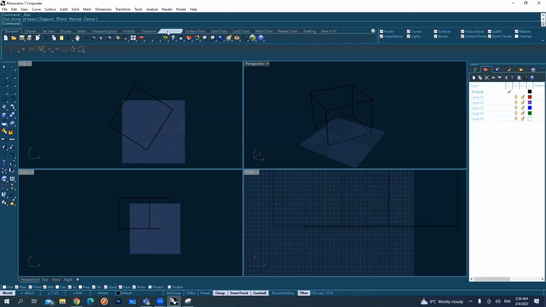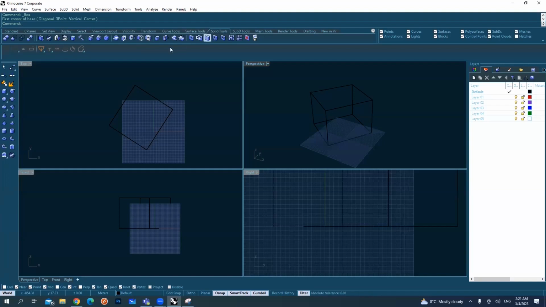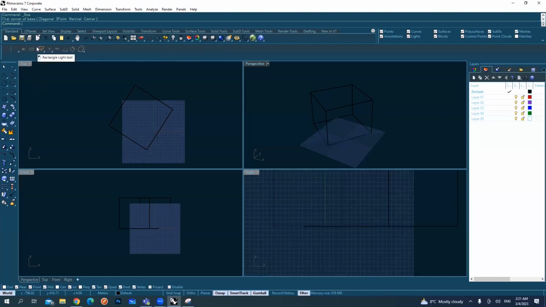But then if you want to be specific about something, you just show only the tools that matter for you. So the solid tools, now if I'm working with solid, I can use this more. Then the surface tools, I can use this more. Then I can just go back to the standard. It's not a different mode, it's just the shortcuts that it shows you. Okay, that's interesting. So you can work between solid and mesh, and you don't have to transform or. Exactly. Wow, nice. That's a treat.